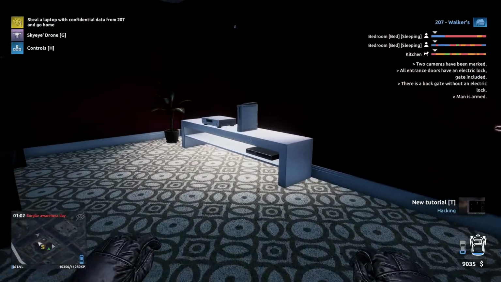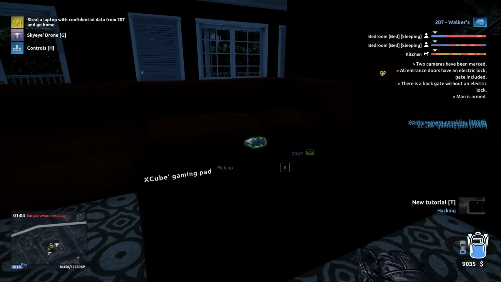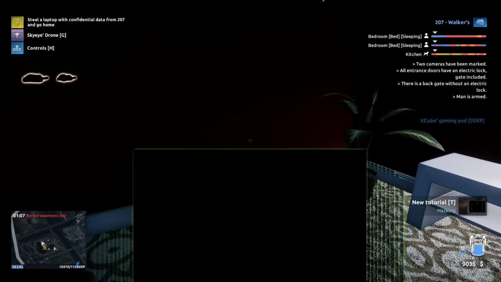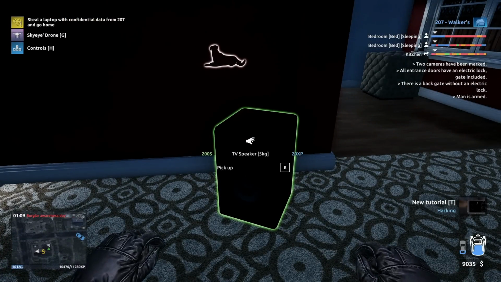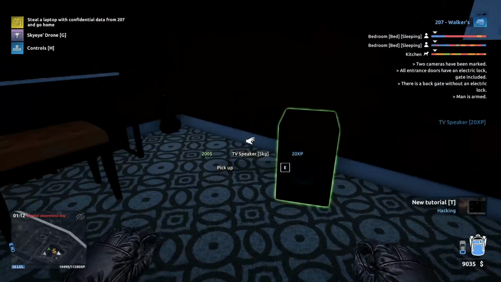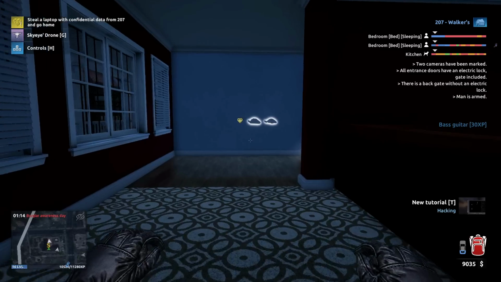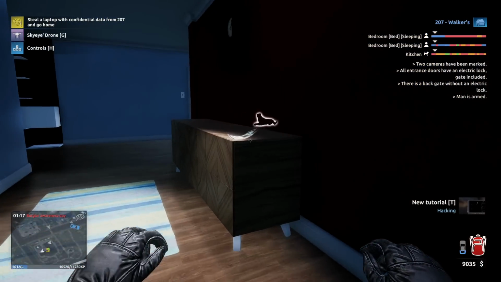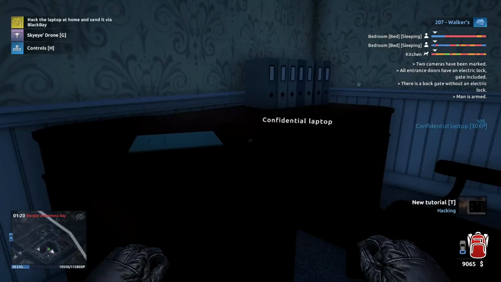Ooh, I see so many goods right here. Your controllers. Oh no, that's not what I thought it was. Oh crap. Okay. I don't know if I can carry that or not. 5 kilograms? Yeah, okay. I like how they're spread around. Okay, I just need the laptop. I need to make sure not to fill myself up too much. Okay, we got ourselves our laptop.